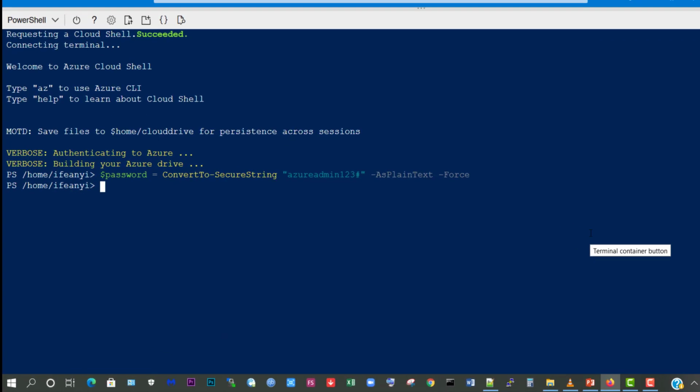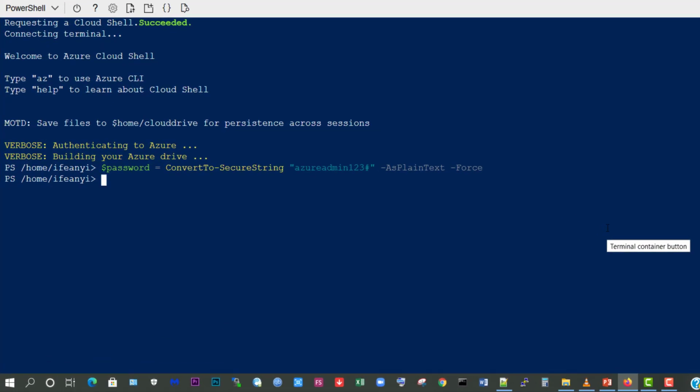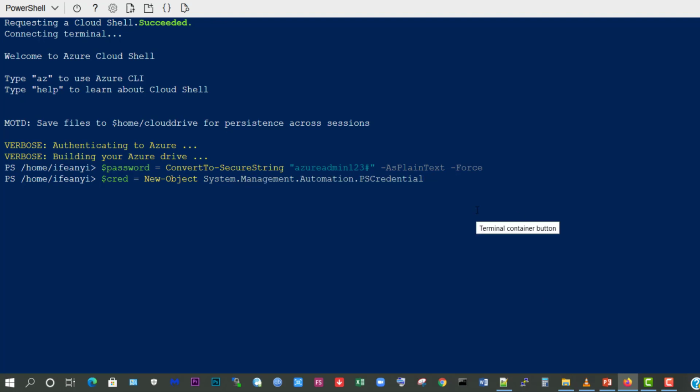Then I'll create the credential, also a variable. I'll just call it cred. It will come in as a new object, then the System.Management.Automation.PSCredential. Then I'll put in the username with the password we created.